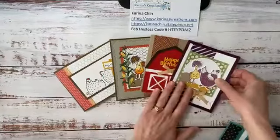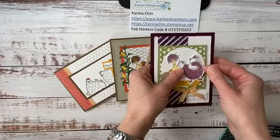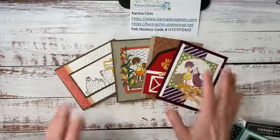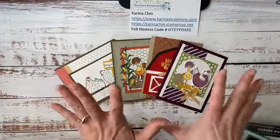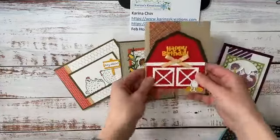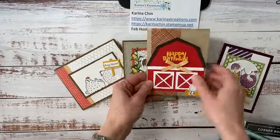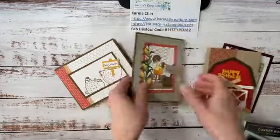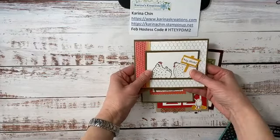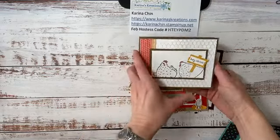It's called my Cards That Move class. This little guy, I'm waiting for some more wire. He will wiggle and he will dance. Okay, and it's all based around the Ice Cream Designer Series paper. Now, I know that's not the right name, but you get what I mean, right? So this is one of the cards. This one, you will get a little template for the barn with the coordinating roof. And I just thought he was kind of cute, right? And then there's this one. And then this one, if you are a new stamper, don't be scared because there's an easy version and an advanced version. So let me show you the advanced version.